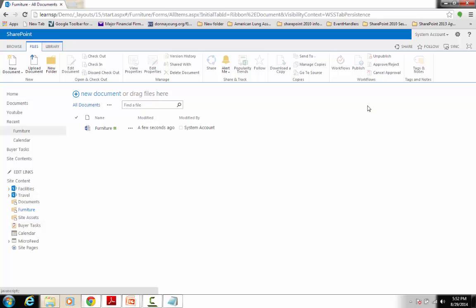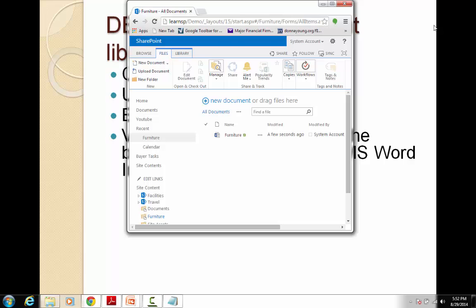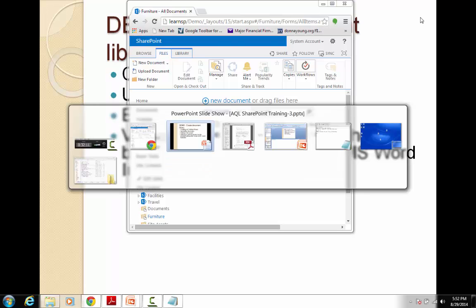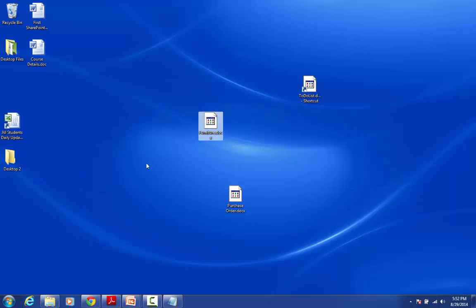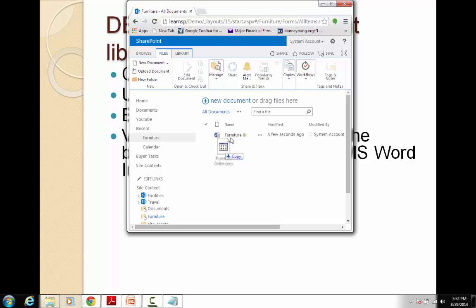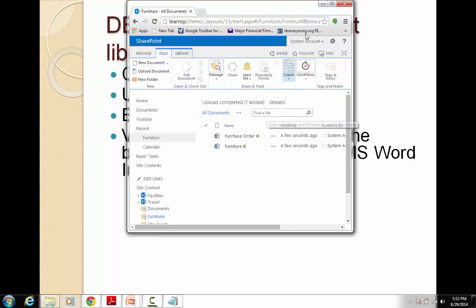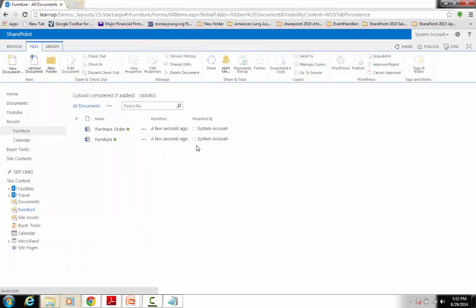Other ways of uploading it as well is by dragging and dropping. I can just go to my desktop, drag it, find its way back, and then just put it right in here. And it just uploaded my second document. So these are a couple different ways of uploading it. There's one other way which we're going to see pretty soon.